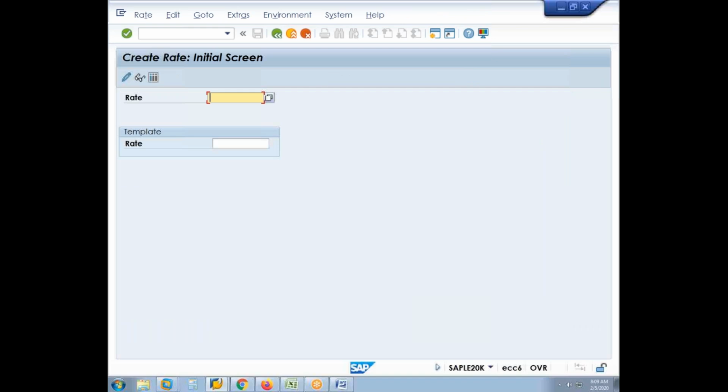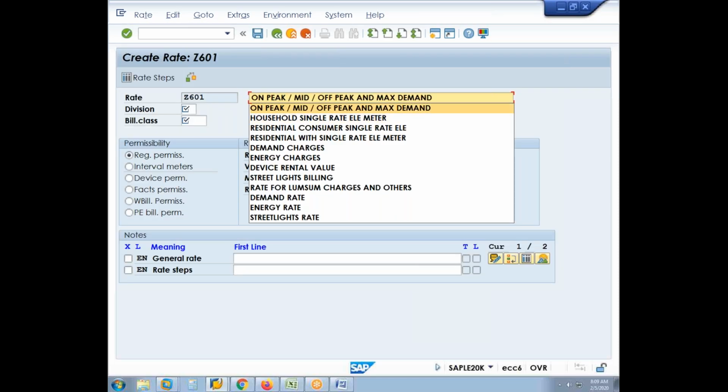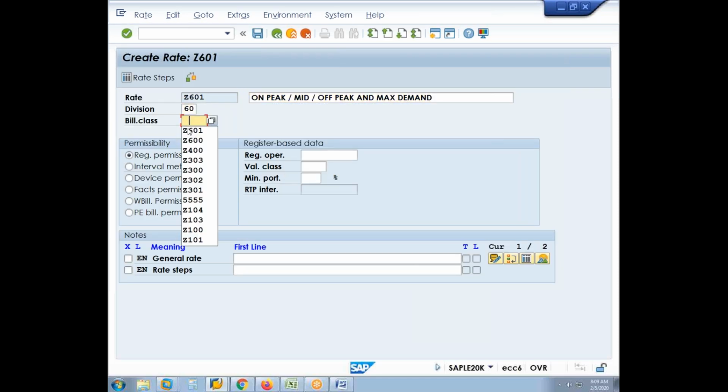Now let us say our rate is Z601. Now here we are going to select the interval meter. This rate is designed to be permissible to work for the interval meter.